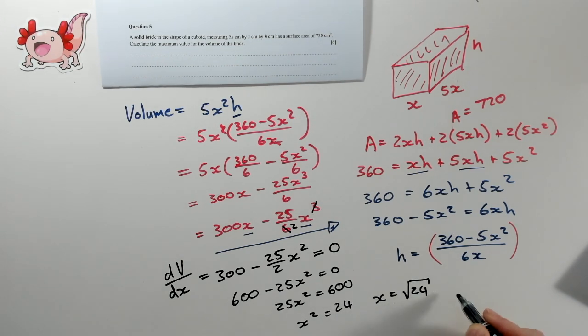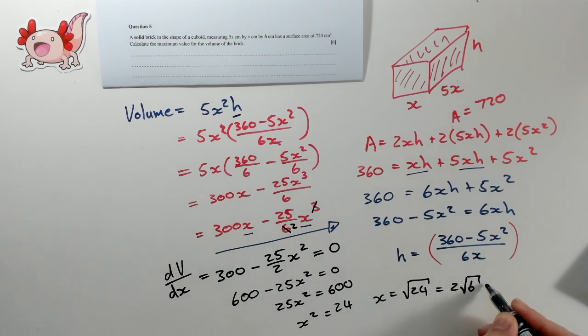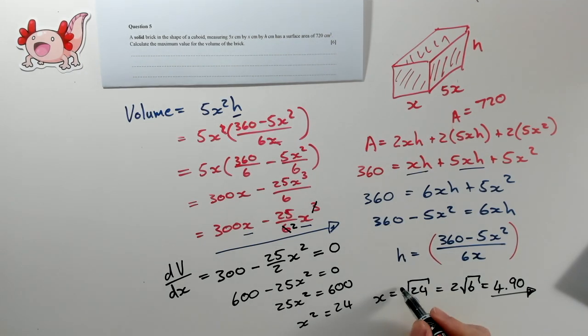And then last but not least, we can find x, which is the square root of 24. It can be written as a surd like this, or it's 4.8989, whatever, but we can round to there. We're only taking the positive value here. Usually when we work with area and volume and things like this, we're not going to take the negative value because I can't measure negative values. So it's a positive distance.